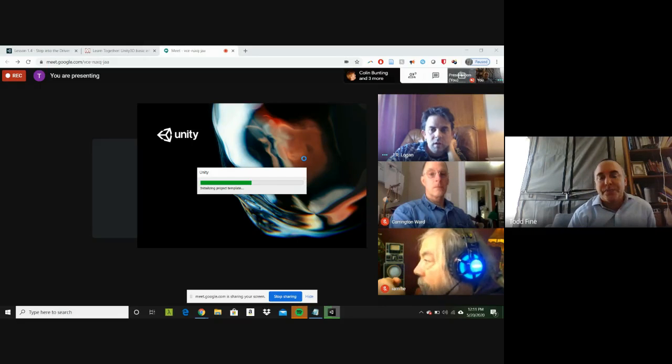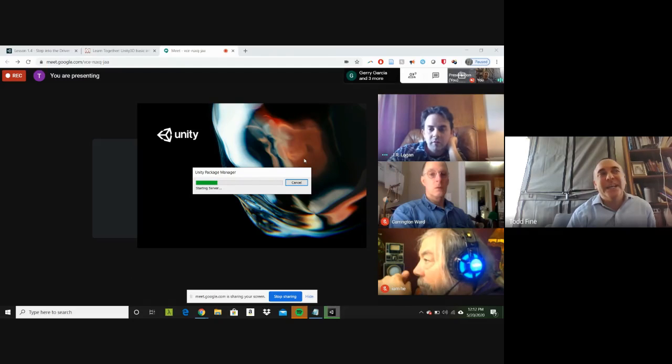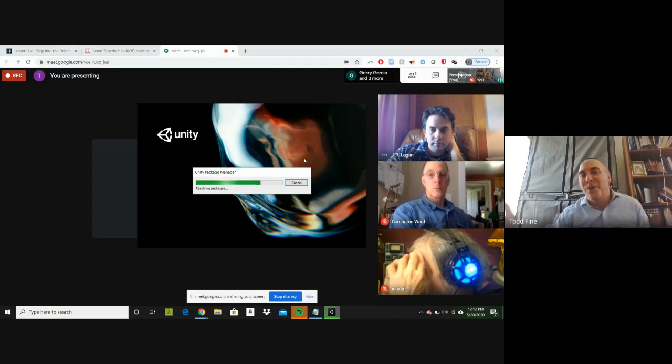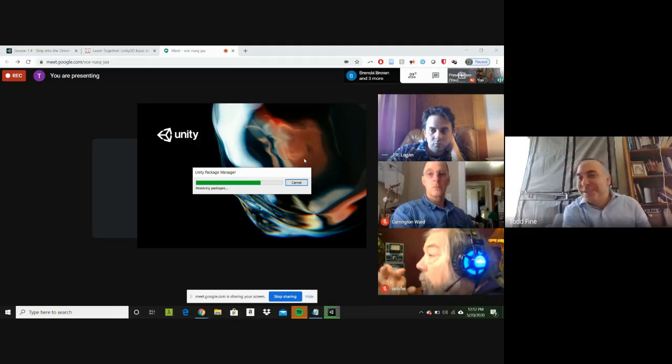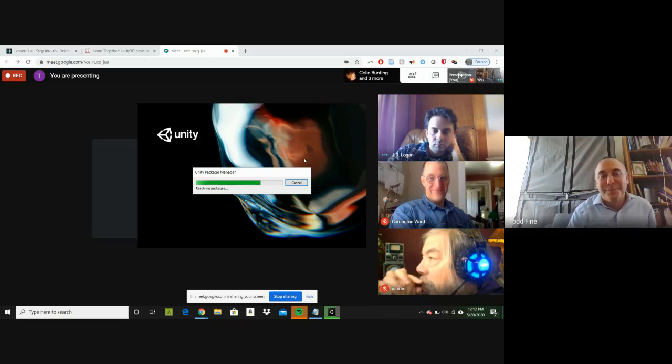Okay. And had we selected one of the other templates, is that reversible in the course of working on it? 3D, 2D. Yeah, I think it is reversible if you wanted to. There's nothing in there that's irreversible, I don't believe. It's just a lot of little settings that you wouldn't want to have to deal with within the environment. You wouldn't start in a 3D environment and say, oh, I want to do a 2D environment. And at that point, pretty much you wouldn't have made many objects. It's unlikely you'd be very far into the programming.